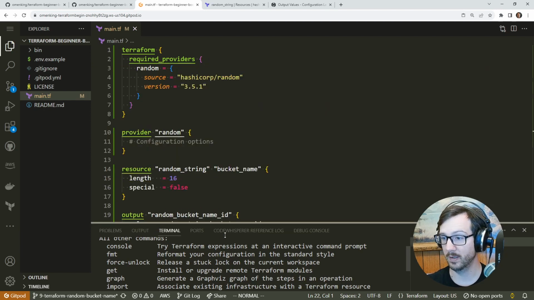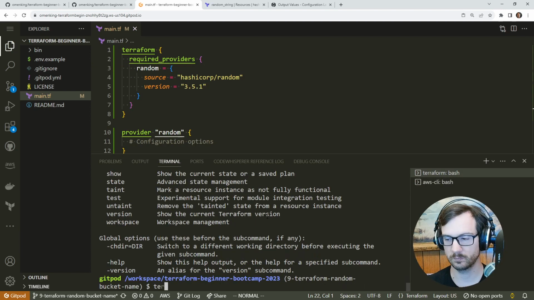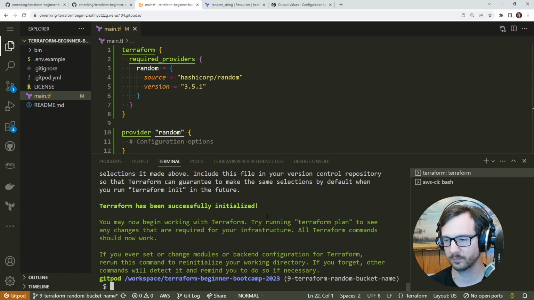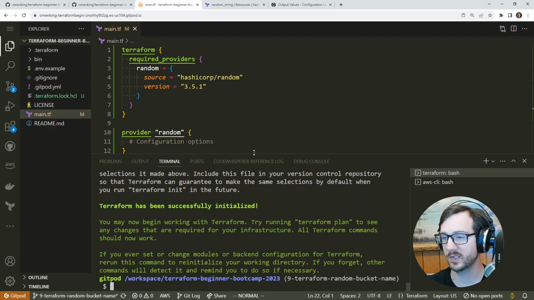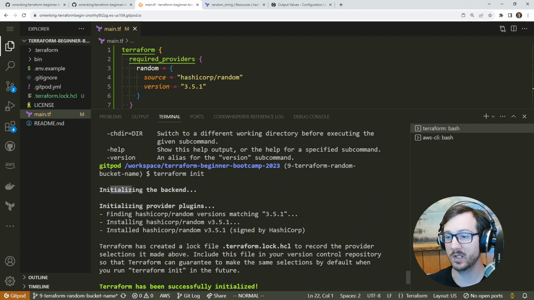But let's go ahead and run terraform init. And so it's done a few things here. Notice there is now a .terraform folder here. And we're going to scroll up and take a look at what it's done. So it says initializing the backend, initializing provider plugins.